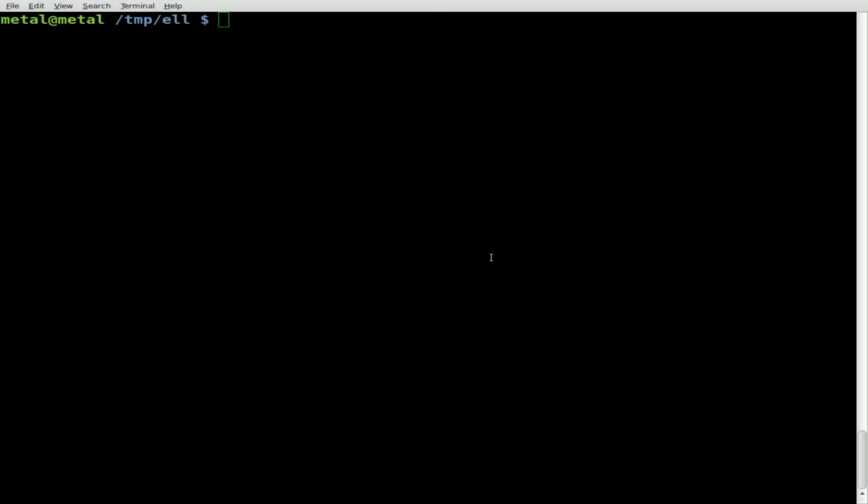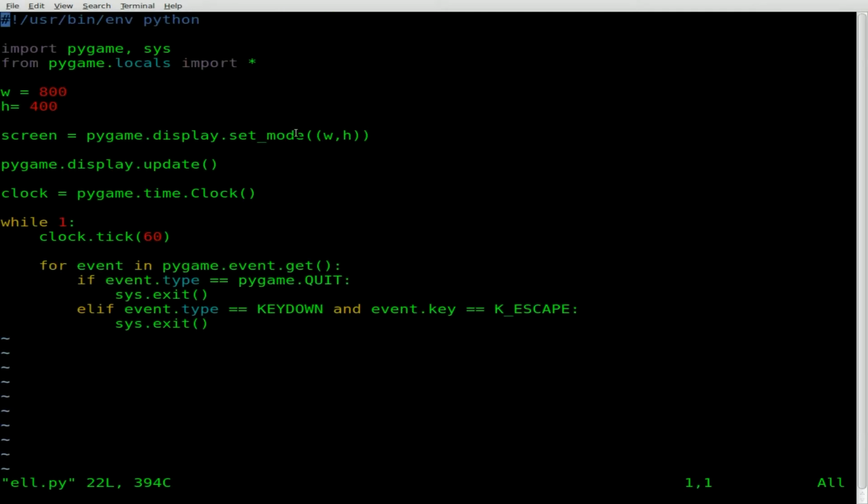Okay, today we're going to be looking at PyGame once again, a module for Python for creating 2D games. We're going to go into a script I already started. This is our base PyGame script, basically a script I created, and it's what you're going to start with for most simple PyGames. I already did a video on this, and I uploaded this script.